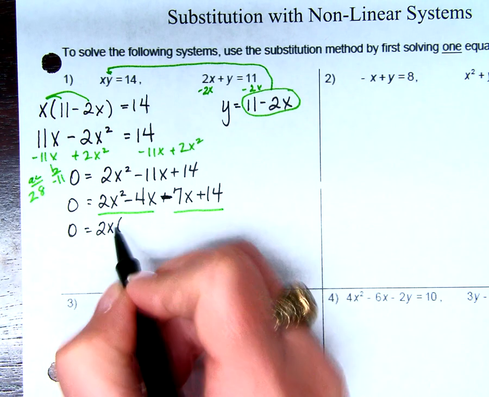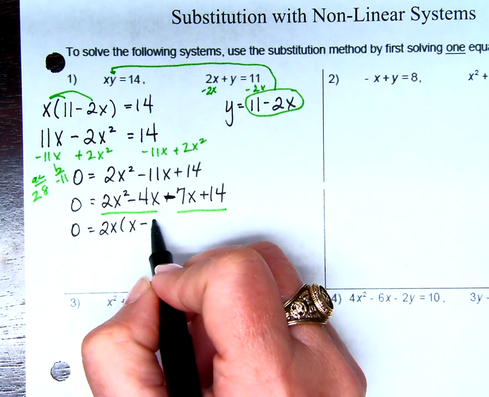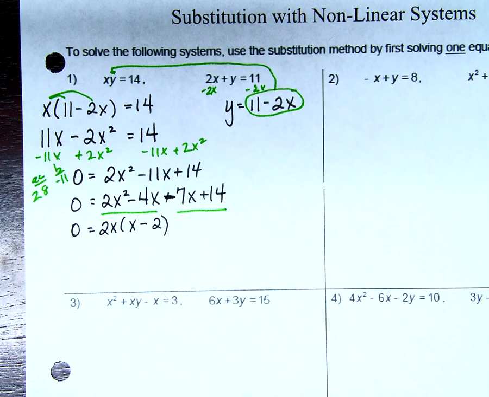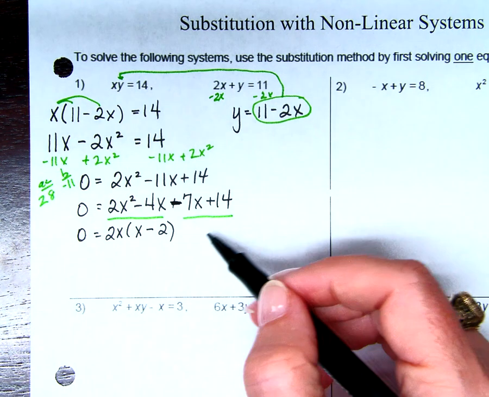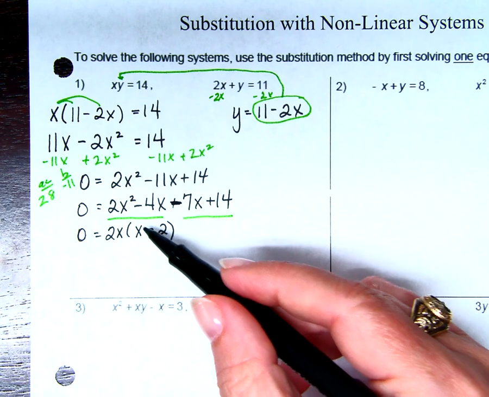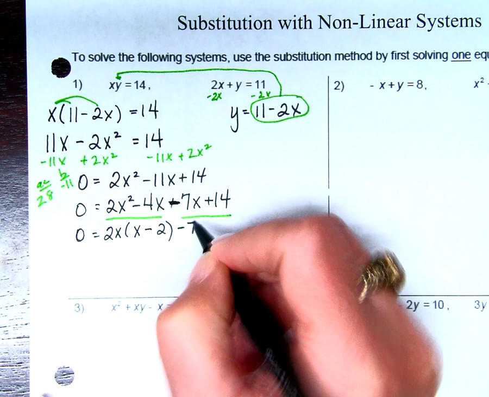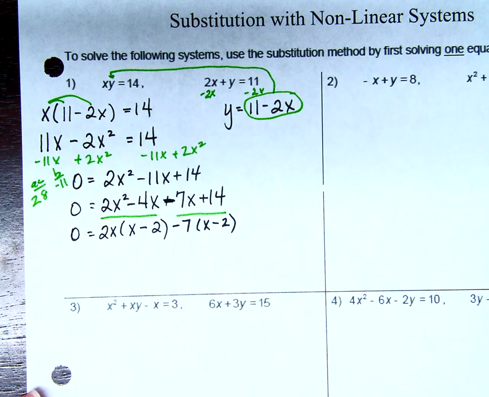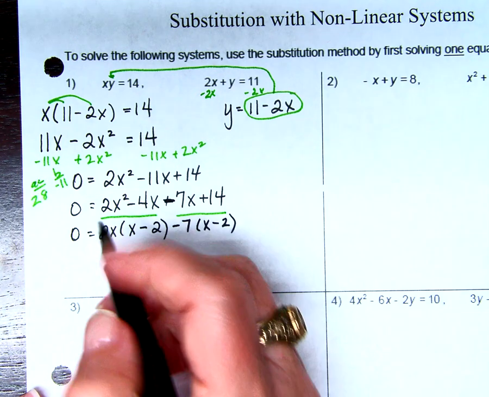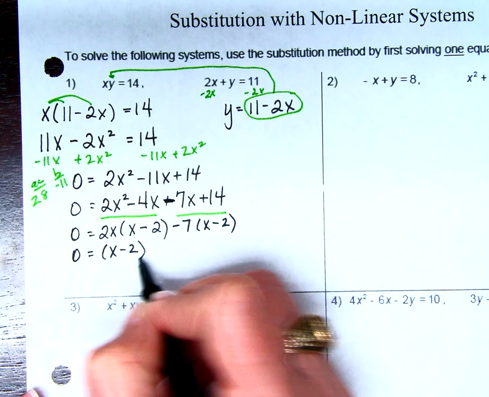2x, right? So what's left if I take out a 2x? x minus 2. And what's common in the second two terms? Right, a 7, but remember what our parentheses has to look like? It has to look exactly like this one, right? So what I actually need to take out is a -7. Excellent. So that gives me an x minus 2. So what's common in these two? x minus 2. And what's left?